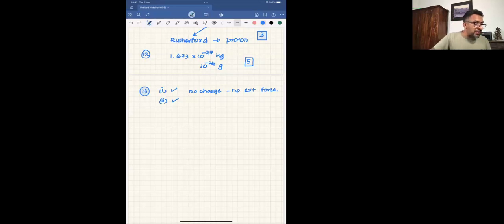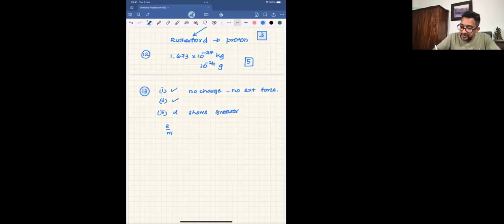Next one: alpha rays show more acceleration than the beta rays in an electric field. Alpha shows greater acceleration. Is it true or false? What do you think? Do beta particles or alpha particles show greater acceleration? Okay, so now we have a little bit of a problem. It all depends on the charge and the mass, which means it also depends on the E divided by M ratio.